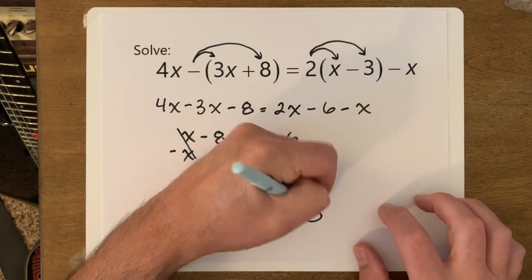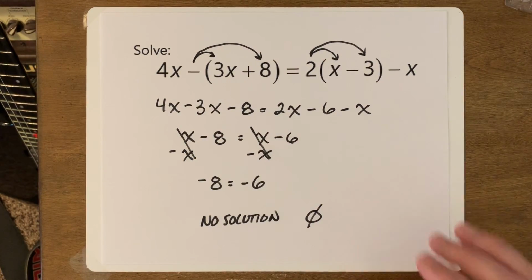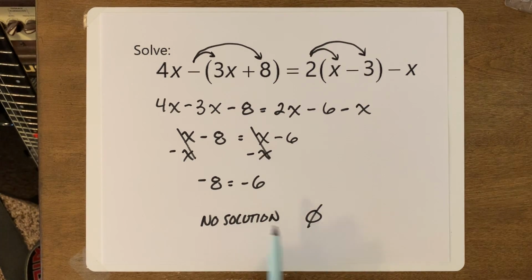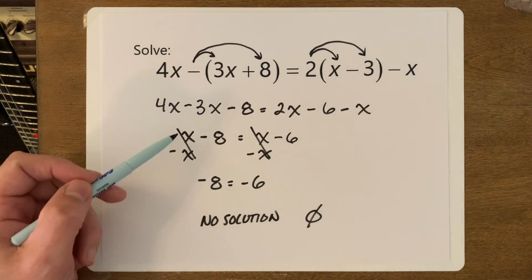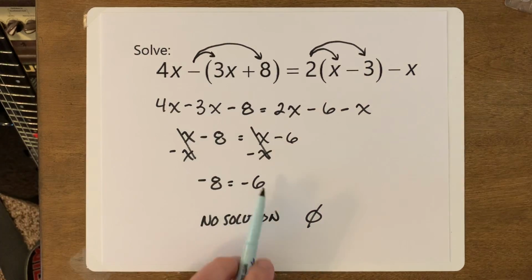Or you could write it as the empty set, because no matter what value for x you plug in here, none of them are going to work at all. It can't be solved. The converse of this, if this was a true statement, like negative 8 equals negative 8, then it would be all real numbers. Any number for x would work. We call that an identity. And so this one is a contradiction because it has no solution, and then that's all you can do. The last thing you want to do here is cancel your x's out and still have an x sitting right here. Once you cancel those x's out, they are both gone, and now you're left with a false statement and it's no solution.